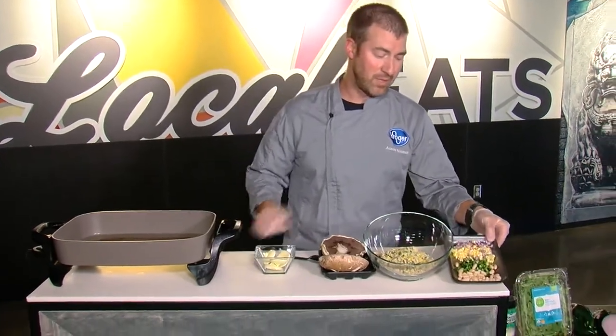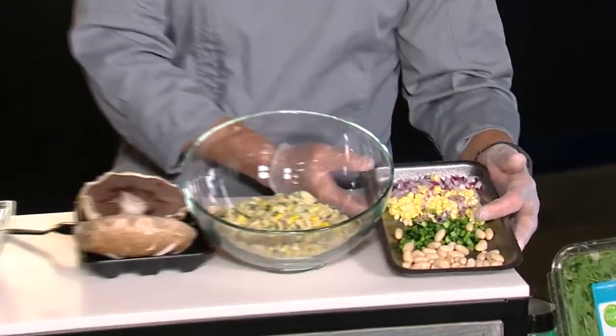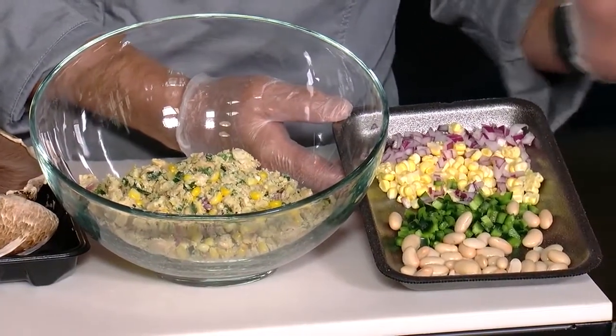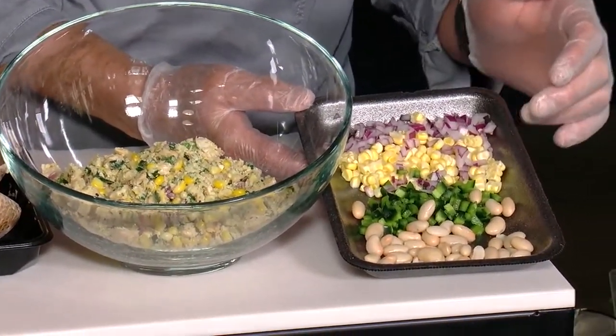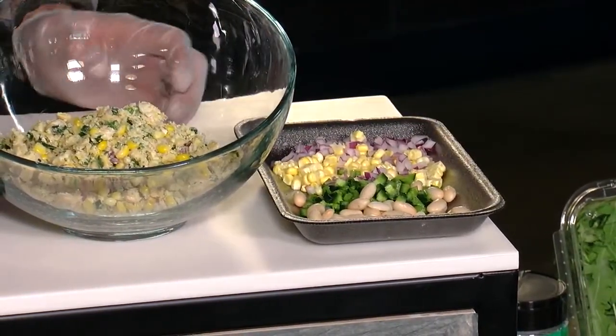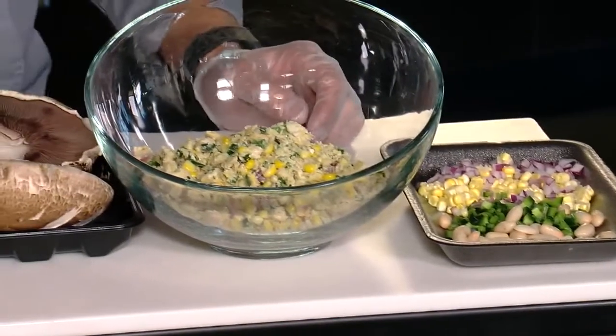We are going to make a little bean patty out of white beans, diced poblano peppers. So you need one can of the white beans, one poblano pepper that's diced up, one ear of fresh corn, and then a quarter cup of diced red onion. And we're going to saute that with a little bit of butter in a pan.